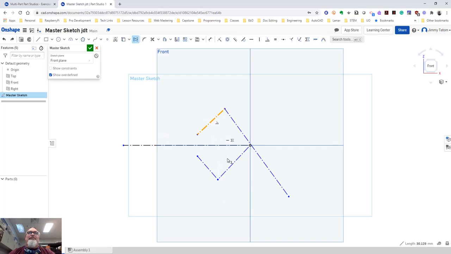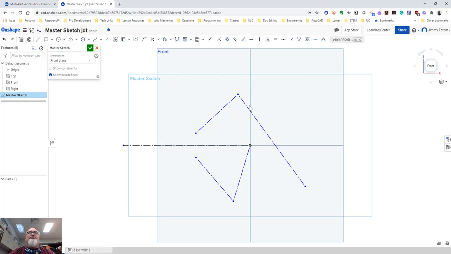So now I can go 1, 2, and 3 and make those equal to each other. Now notice that moved it around a little bit. I'm just going to grab that, and then notice the other one's moving. That's because I've got constraints keeping them in place, which is what we're wanting.